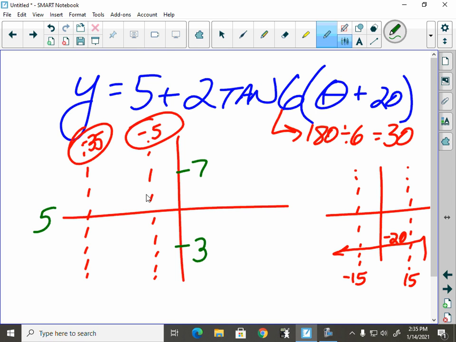And then I just got to think, what does the tangent do? The tangent starts low left. So I'm going to put a dot kind of there where the 3 is. And I'm going to put a dot kind of there where the 7 is, not touching the dotted line there. And then just kind of doing one of these.